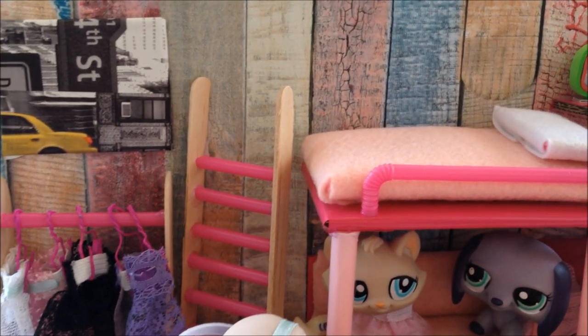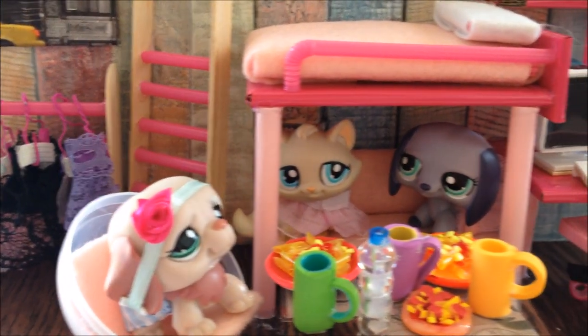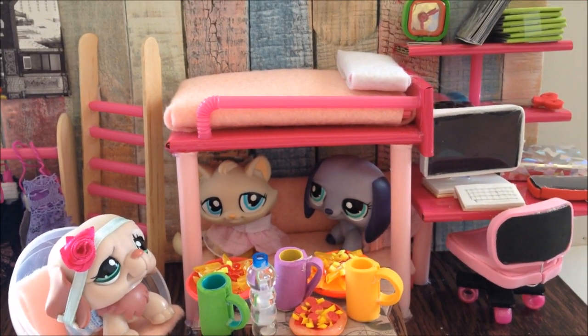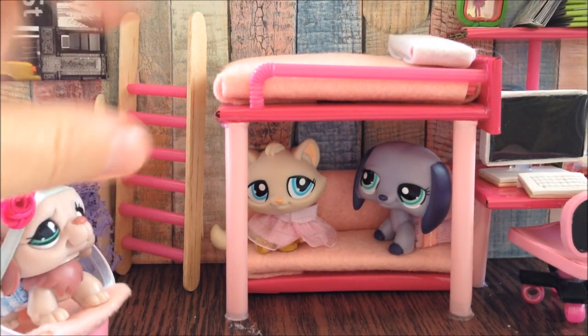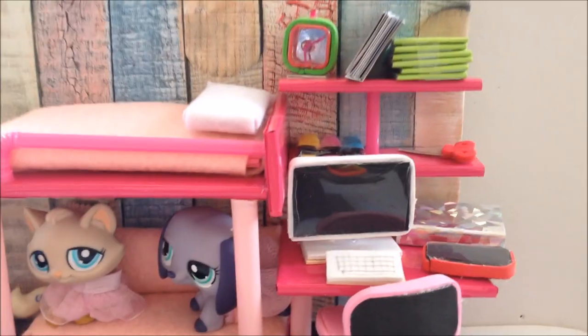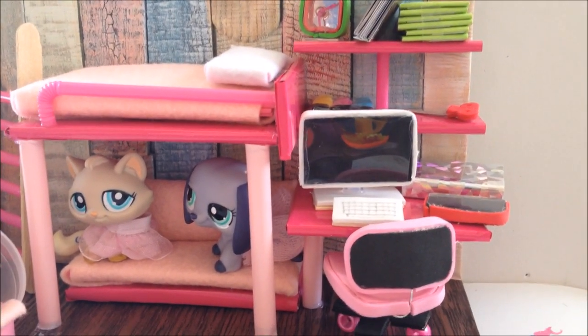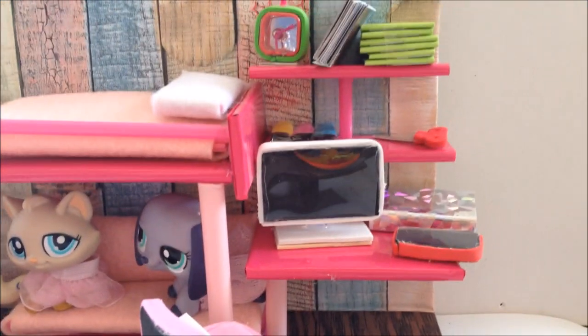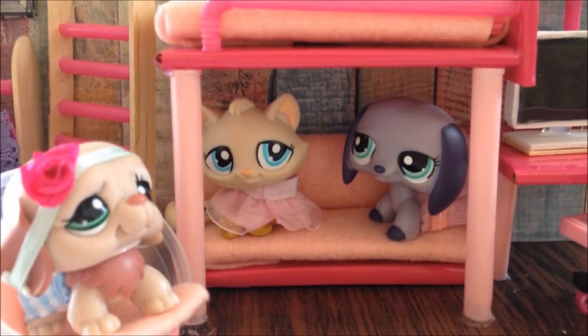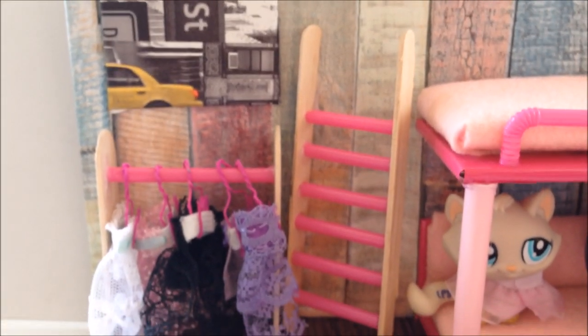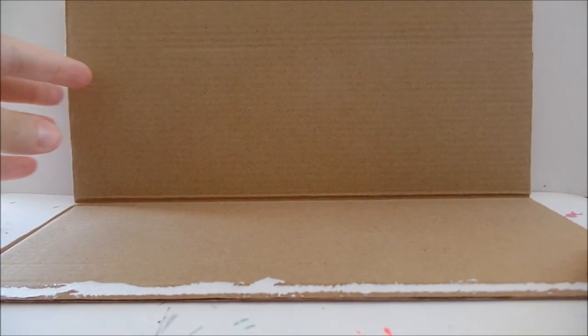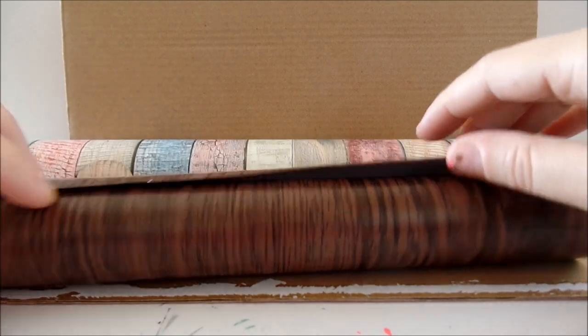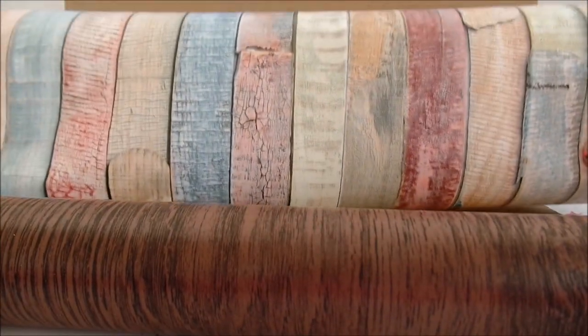In this tutorial I am making a room for an LPS girl in a way so she can have friends over. There is a study area with shelves and a table, her bed, a couch, the stairs, and a small area to hang her clothes. I'm taking a v-shaped piece of cardboard and covering it with contact paper, brown for the floor and this pattern for the wall.